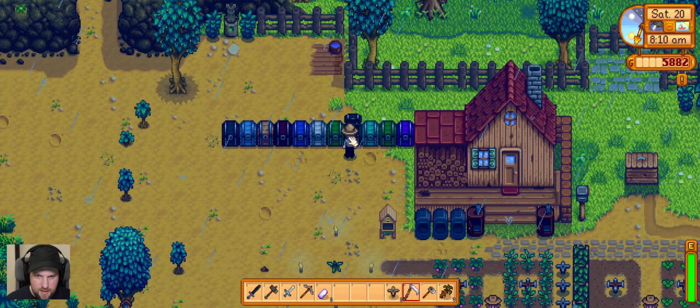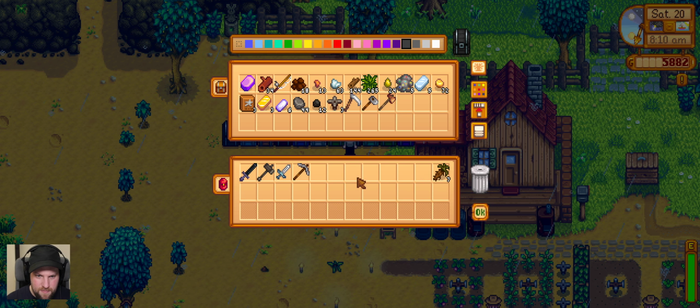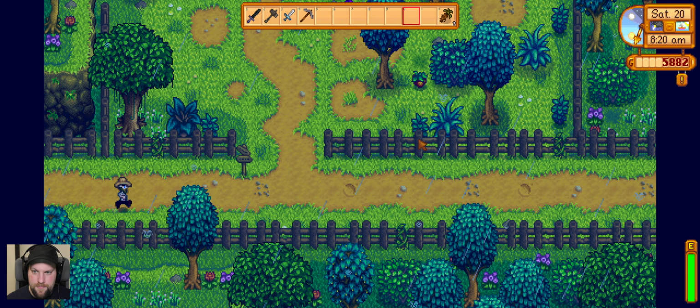Great. Okay. You go in here. You go in here. Don't need you right now. I'll go pick up some more seeds. Woohoo! I need to get a better pickaxe.